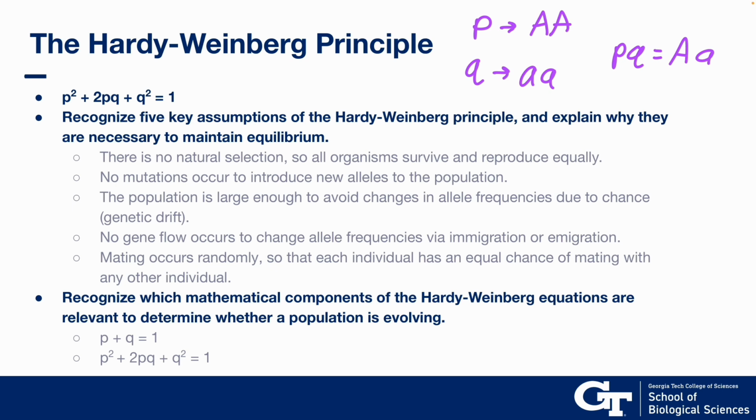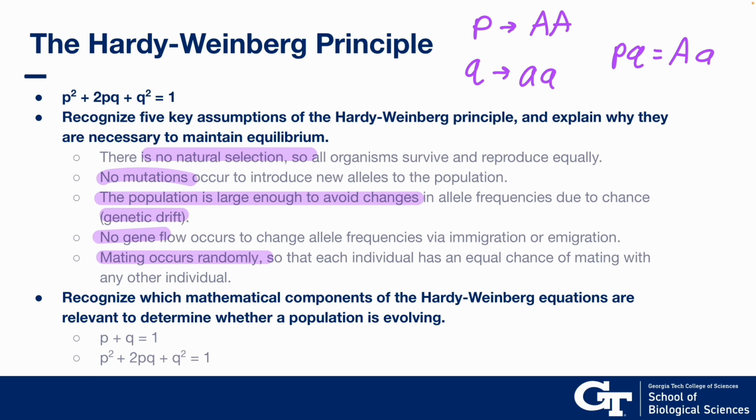So for Hardy-Weinberg to be applied, for this math on the allele frequencies to be applied, there has to be no natural selection, no mutations, a large population, so we're resisting genetic drift. So again, no natural selection, no mutations, no genetic drift, no gene flow, and no non-random mating, or just saying random mating. So basically, no. Just think about it like the 5 no's, okay? And then you have to know how to apply it, which means we also have to know the mathematical part of Hardy-Weinberg. P and Q, when you add them up, they will always equal 1. Same thing when you use the whole equation, p squared plus 2pq plus q squared is always going to equal 1.